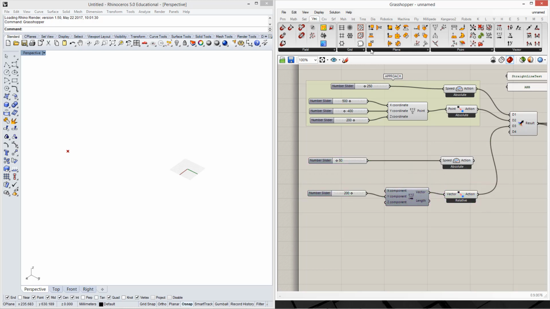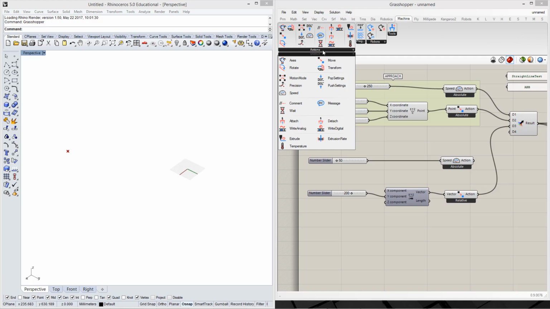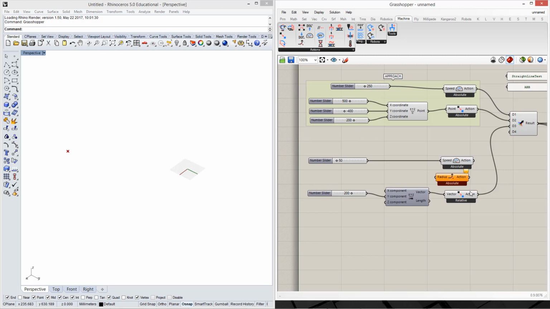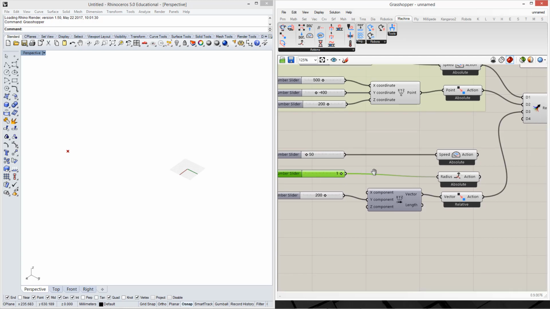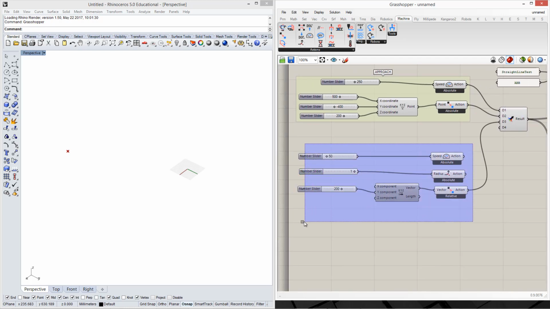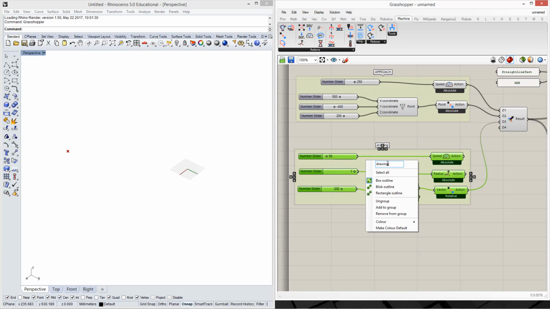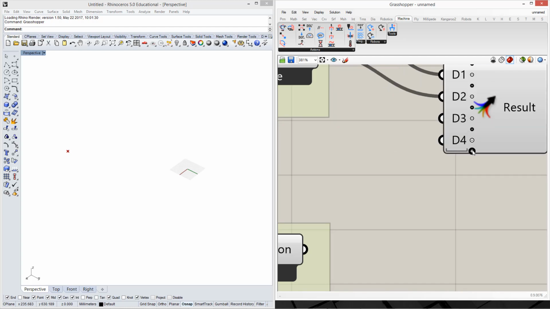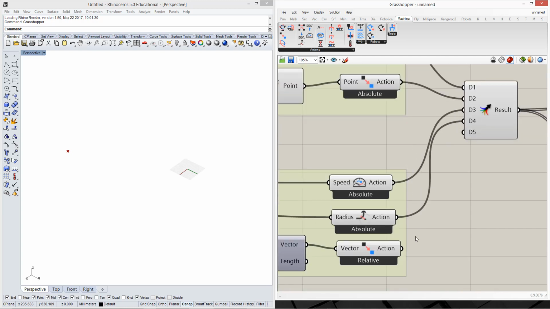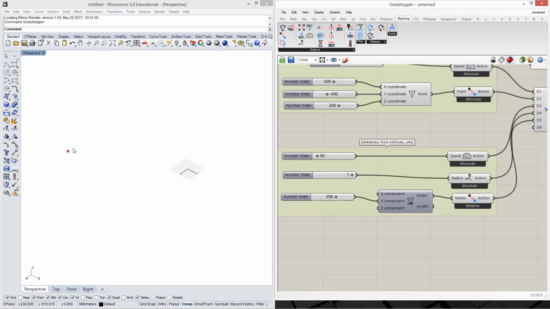And then we may want to make this movement very precise. So for example, we may want to increase the precision at which this movement is going to happen. We can do that by setting the radius of that motion to 1 millimeter. That means the smoothing that's going to happen between targets is going to be of a radius of 1 millimeter. So that can be our second group of actions, drawing this virtual line. And then we can plug them in order into the list. So we're going to set the speed, we're going to set the precision, and then we're going to move 200 units in the Y direction.